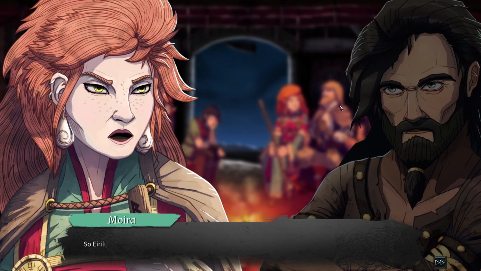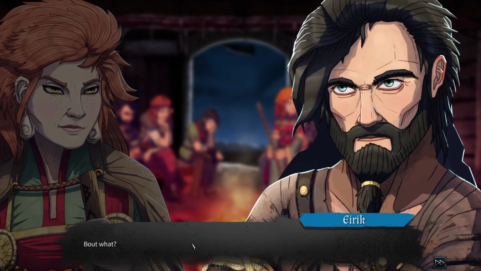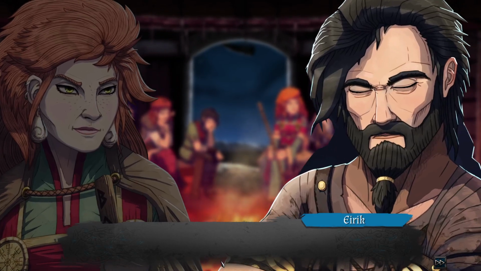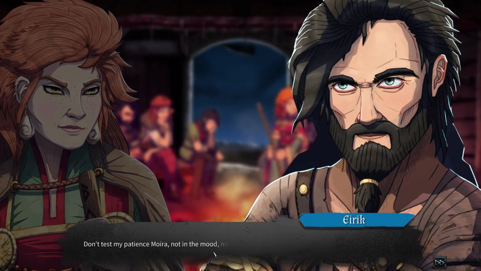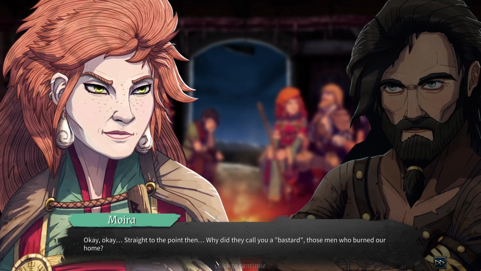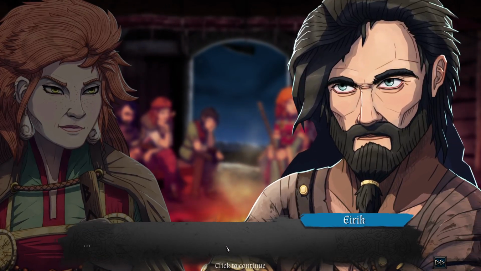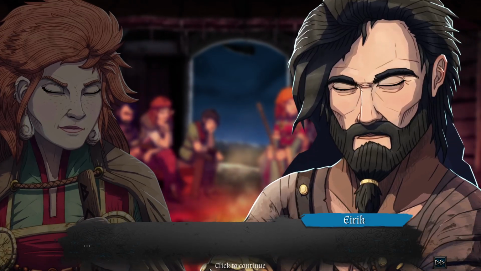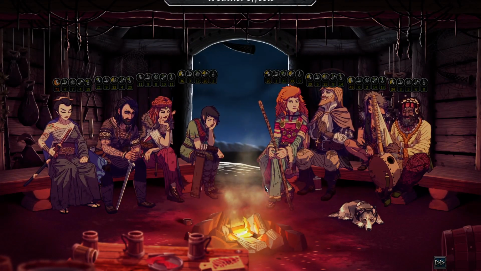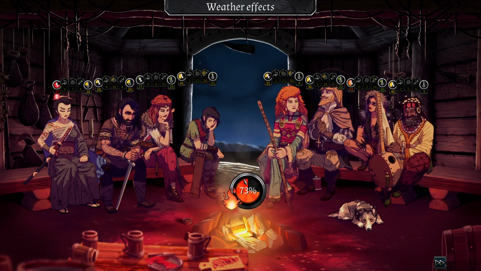Yeah, just you pray. What kind of a religious man are you? You horny, horny thing. So Eric, you want to talk now? About what? About... what did we build? A forestry station? You know what? Don't test my patience, Moira. Not in the mood. Not tonight. Okay, okay, straight to the point then. Why did they call you a bastard, those men who burned our home? You must know something, right? Okay, good night then. Yeah, she thinks he's hiding something. He probably is, right? I mean, was he a bad man? Okay.